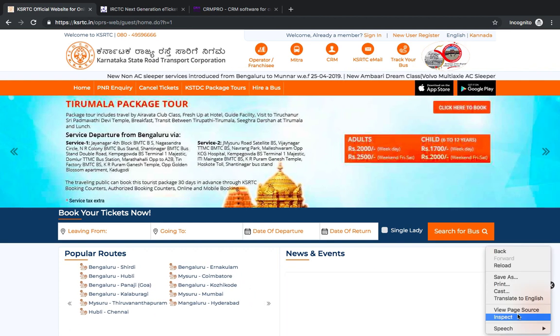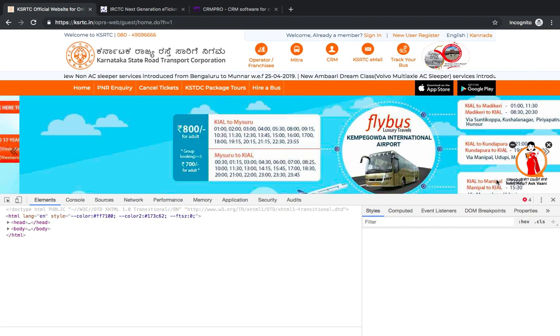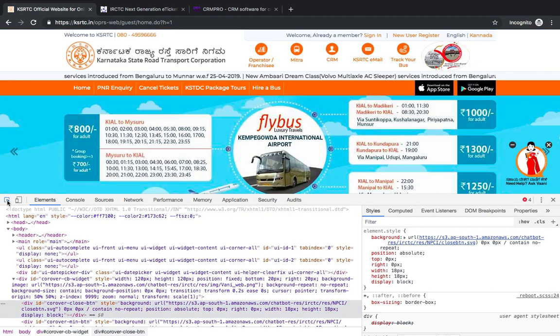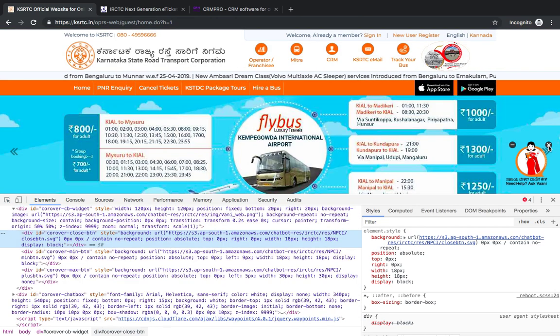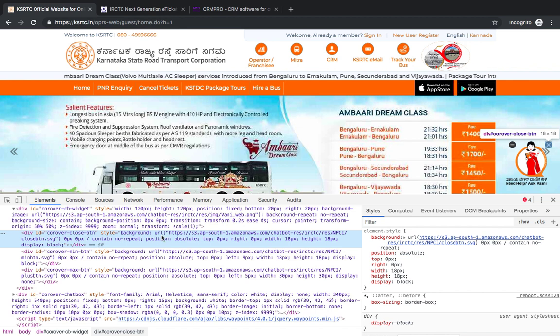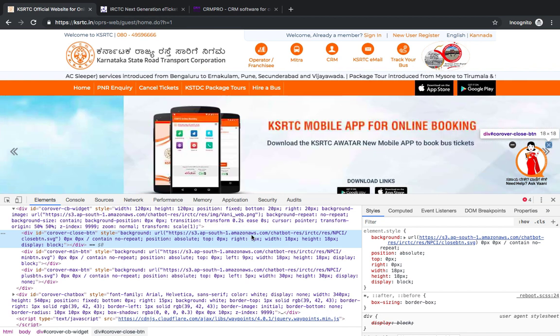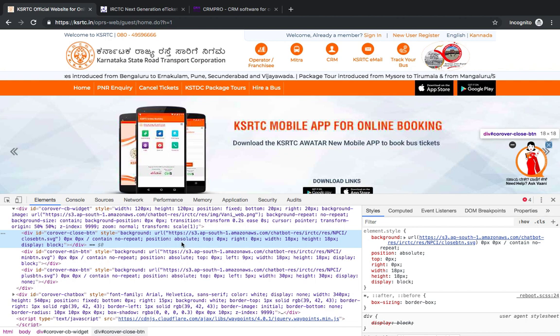So first of all, right click and inspect this. You will notice this cross option is actually a div tag which has a proper ID and which actually navigates to some service. You can see, right, some Amazon AWS, it has some width and height.